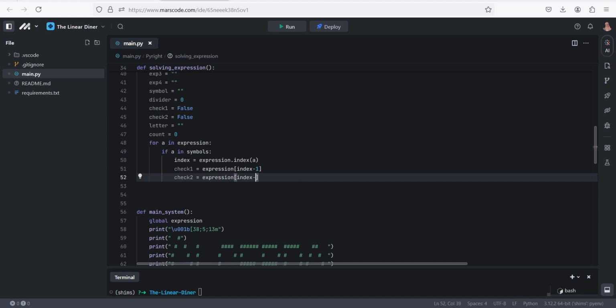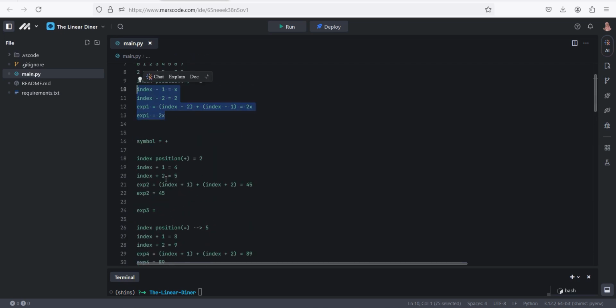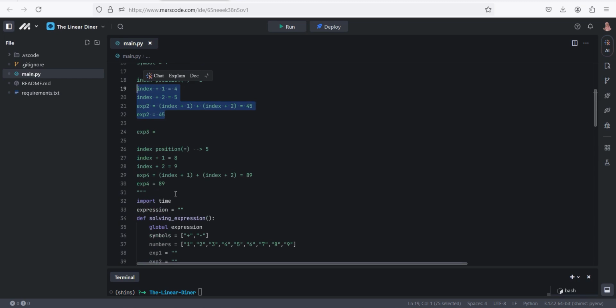So I just used the AI assistant there. But it's going to be -2 because we're going to be getting this first part. So I'm basically doing this first part. Then I'm going to do this next part. And then I'm going to do the last part.